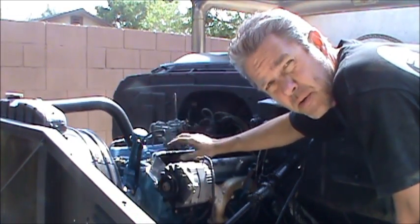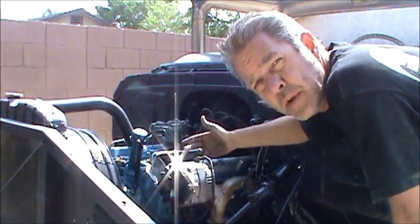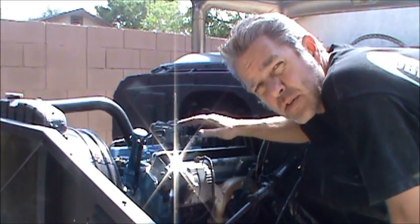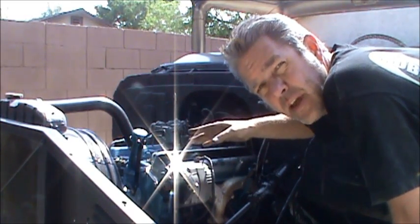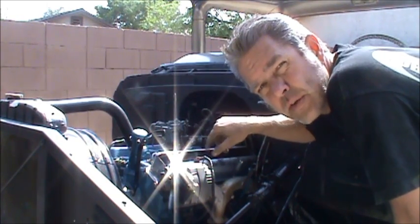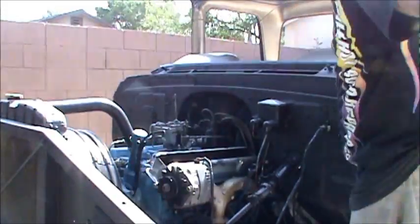See, so I just put a rocker cut valve cover on here that I've cut out because the oil will be shooting out. And what I'm going to do is I'm just going to loosen up until it starts to clack. Then I'm going to tighten it down till it just lightly goes away, and then I'll give it 2 quarter turns, in other words a half a turn, and then that'll be done.